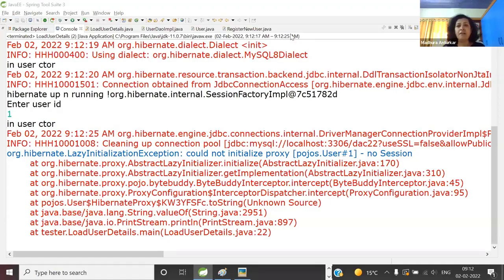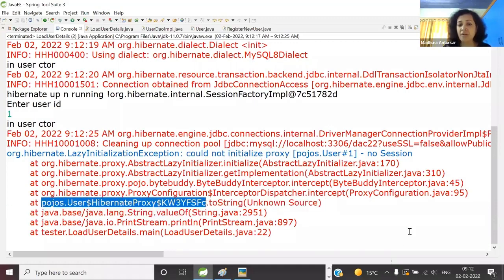What are you getting? 100% you have to get the exception. Which exception? The good old exception. And why this? It tells you so much: could not initialize the proxy. So what does a session.load method return by default? Uninitialized proxy. And so you are going to see this. This is that proxy. So Hibernate is creating the proxy anytime you change from get to load.